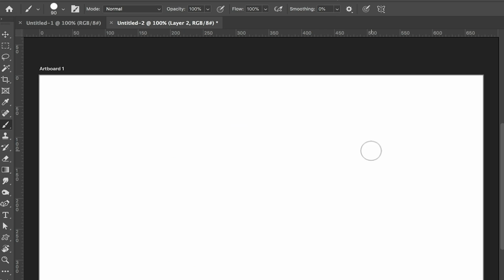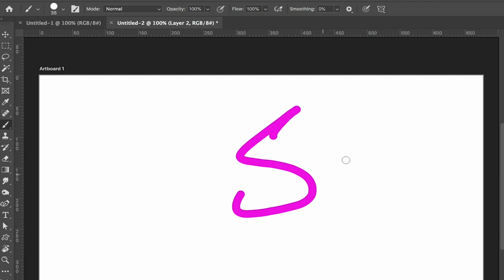And let's discover how we can be smoothing our brush. So let's say for instance we need to be typing in a free form. So I'm gonna be reducing brush size again, and let's type maybe S letter, while we have smoothing set to 0. And let's increase smoothing a bit, maybe just a bit, 25% or so. Then we can be drawing the same letter once again. And as you can see in the second letter, we have a smoother curve, as Photoshop in that case is adding smoothness to our drawing. However, it's losing a bit of accuracy.